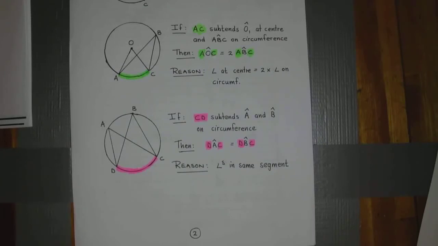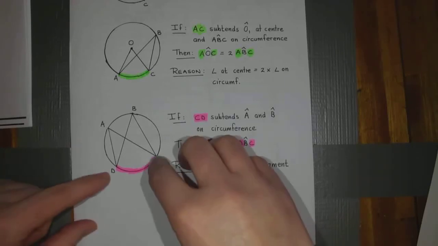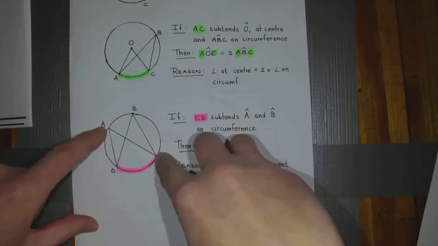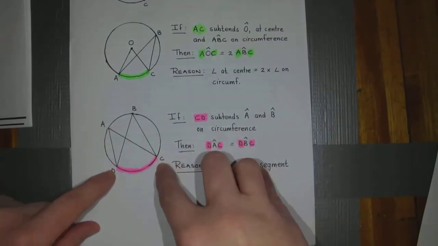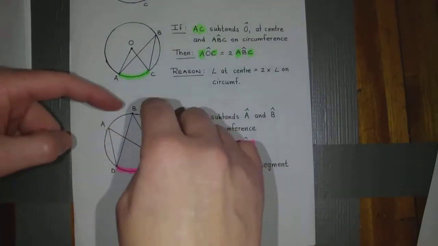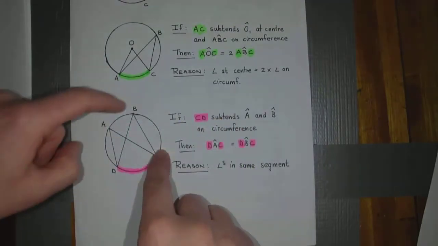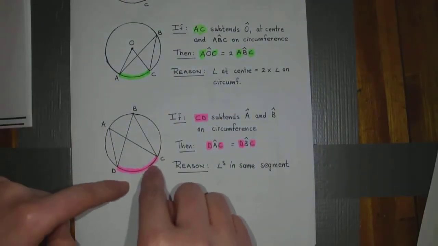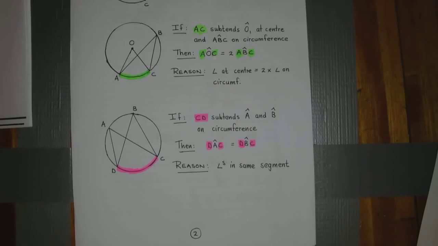You can't have the minor and the major arc. Both have got to be subtended by the minor arc. Do you understand? The smaller one of the two. So that's why angle A goes from A to C, A to D. So that's why CD subtends angle A. But angle B goes from B to C, B to D. So that's why CD also subtends angle B. So those two angles are equal, and the reason: angles in the same segment. Okay, next.